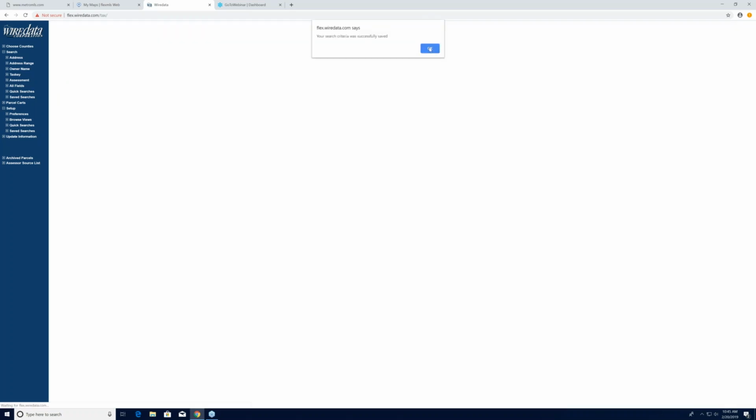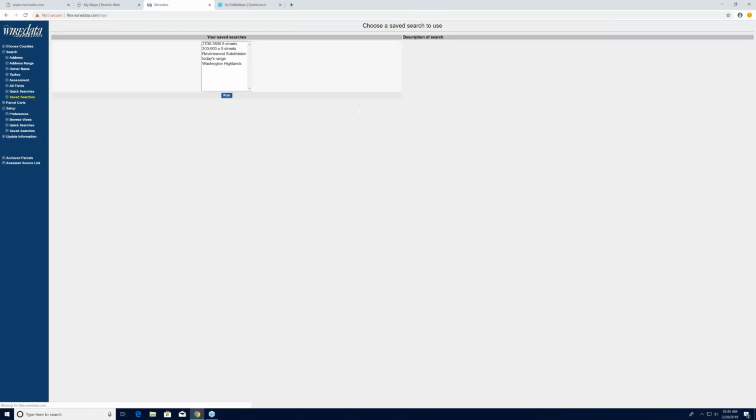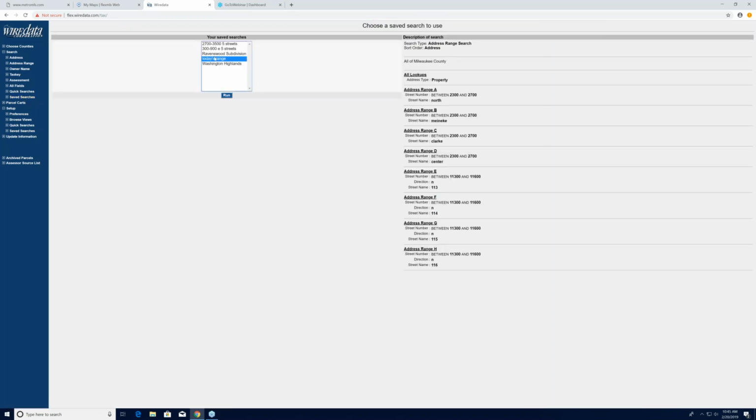All right. So once I save the search criteria, when you go over to Save Search, there it is for you, and you can run it at any time. You can make as many of these as you want to. So if you're the type of agent that likes to farm a lot of areas, it's a lot of work on the front end, but once you save it as a search, all you've got to do is come in here and run it whenever you want to run your labels. Okay? Do we have any questions on the Save Search?